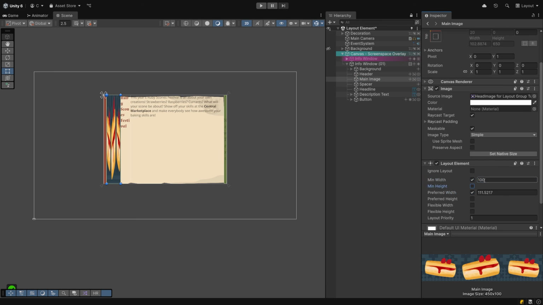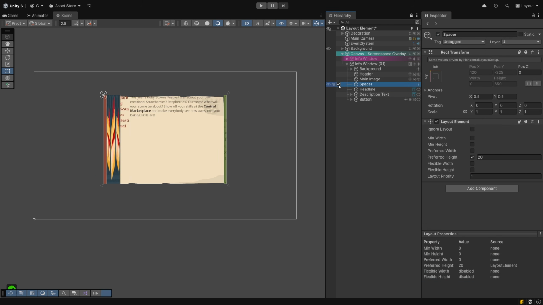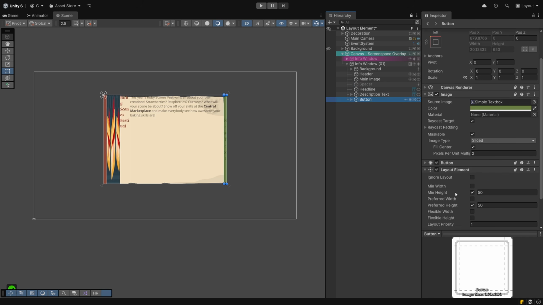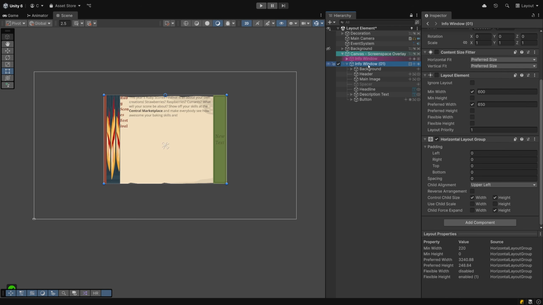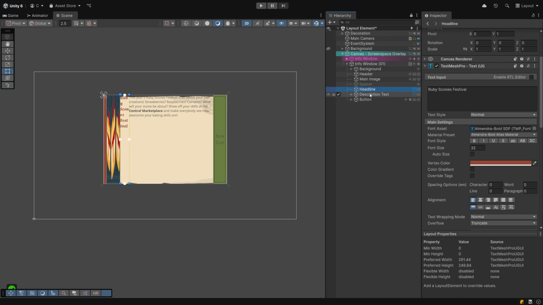I'll deactivate the spacers for now, because these are polishing steps better left to the end of the workflow. Instead, I'll jump to the button and make sure that's some actually clickable value where the label is still readable as well. That leaves me with the two text boxes, and quite frankly, this looks turbo ugly from a designer standpoint.